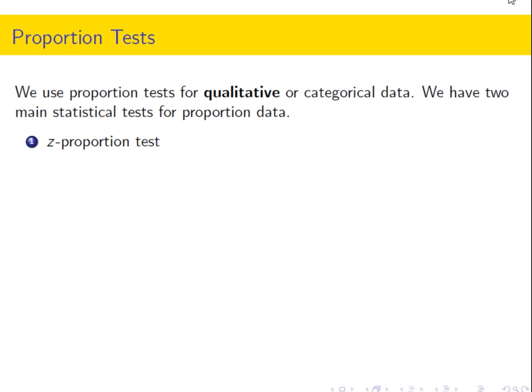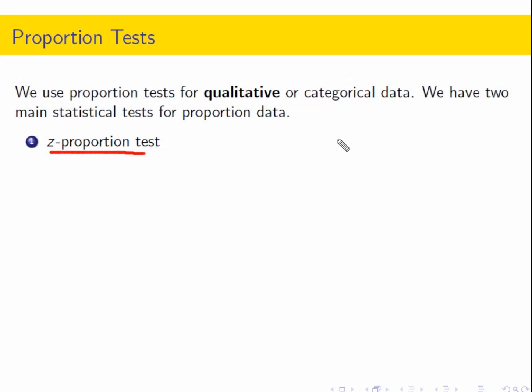We have two basic options. We can use the Z proportion test, which uses the normal curve, a bell curve, to provide estimates for binomial data from a binomial distribution. You either have a success or a failure, just like coin flips. Situations like the lady tasting tea, those are proportion tests.